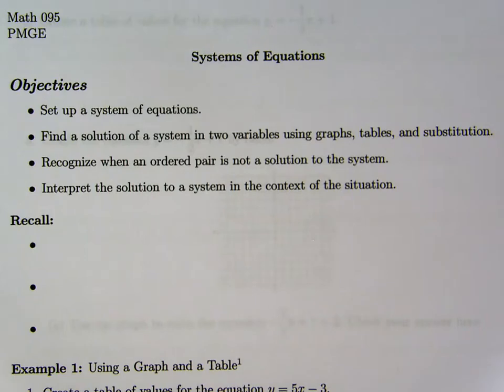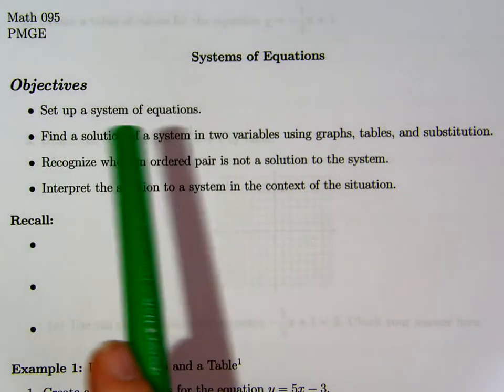Section 3.10, the last section of Unit 3 or Chapter 3, whatever they're calling it in this book, is on systems of equations. And when I think about a system, I think about many pieces coming together to work as one thing or to do one thing together. And so here we have these equations and they're going to work together to solve a problem. So we're going to have to set them up.